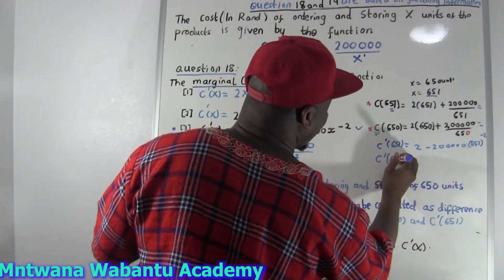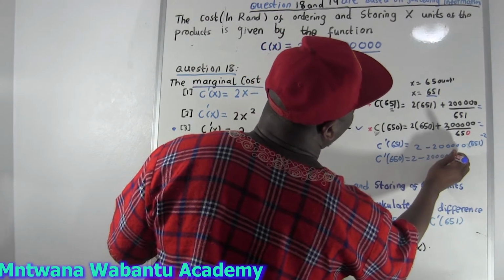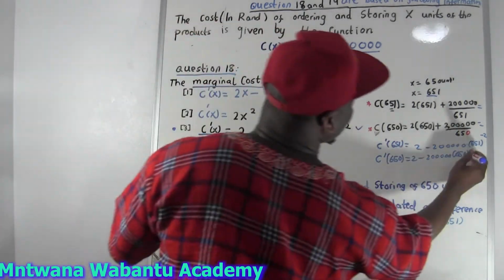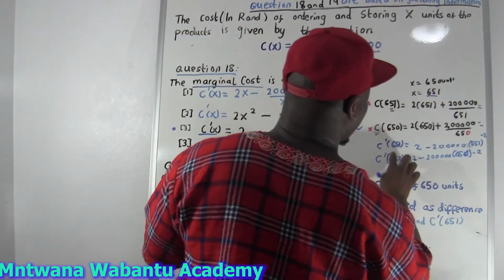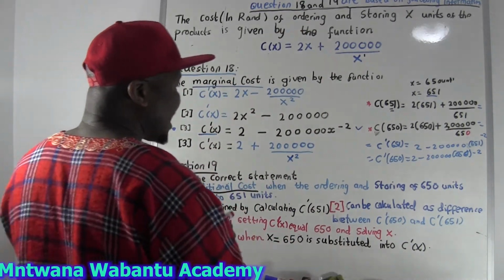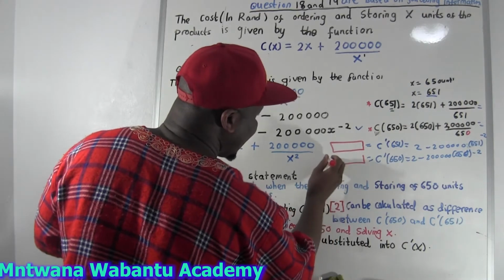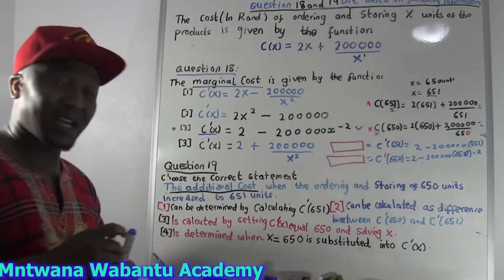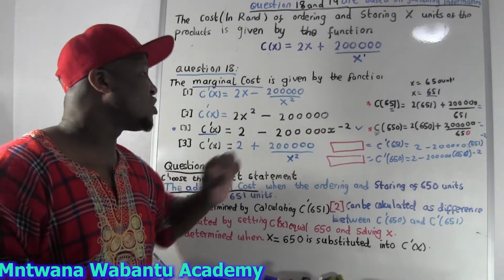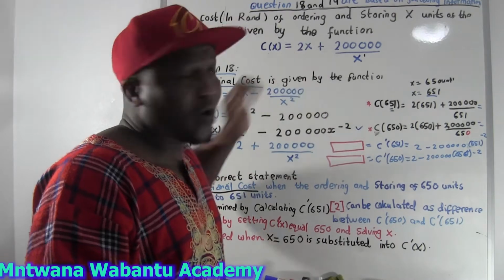So here it's going to say 2 times 650 minus 1, 2, 3, 4, 5 at 650, and then minus 2. So this is going to give us the answer, and this is going to give us the answer. You can plug in on your own time and get the answer here and here, and then when you subtract, it's going to give us the additional cost. But this is for the marginal function, or it could be the additional cost for normal cost.